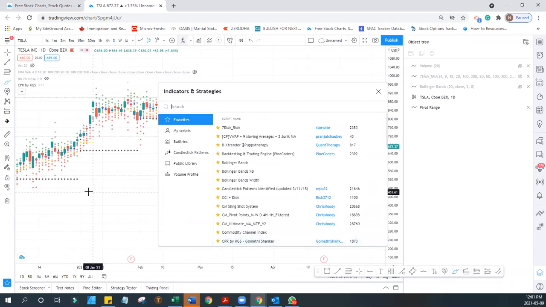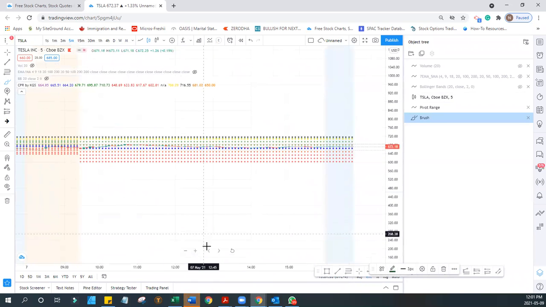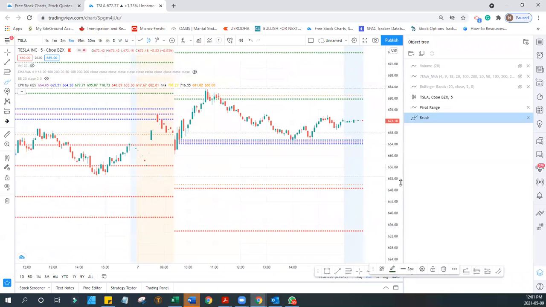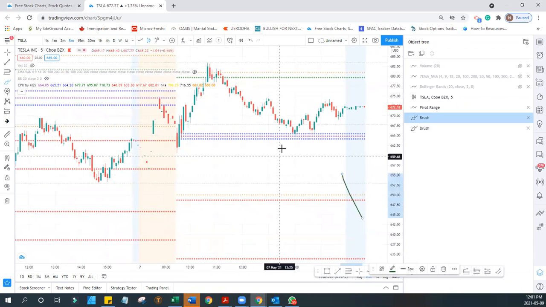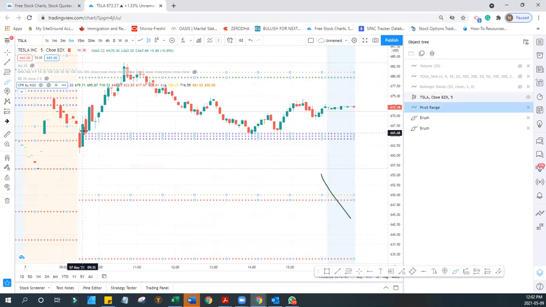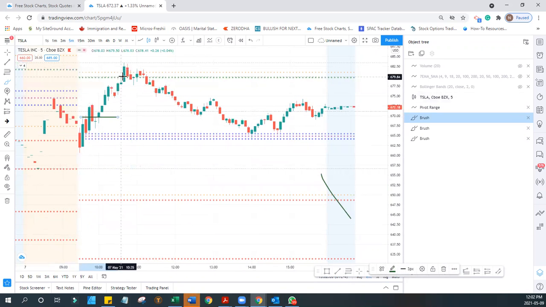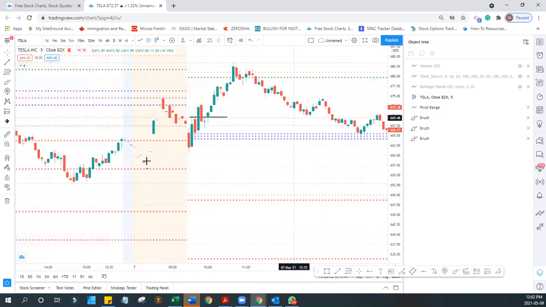CPR. CPR is the most important tool for day traders. Whenever you see the price going up, closing above the CPR, the second candle breaks it. Once you get the confirmation, you go long, take the first target, and you are out in half an hour. Either up or down.